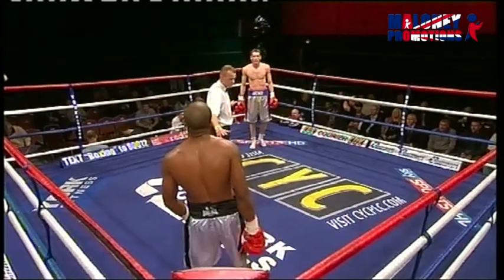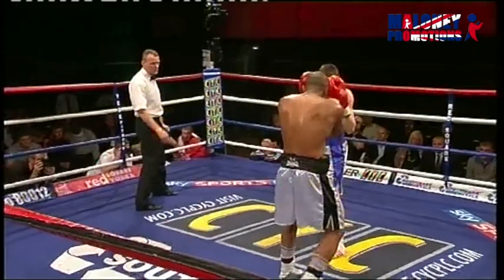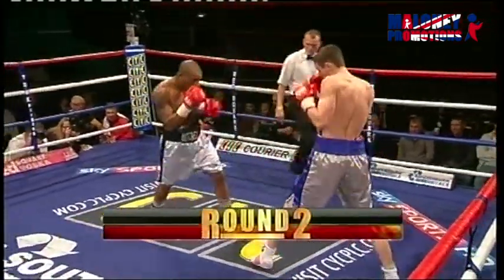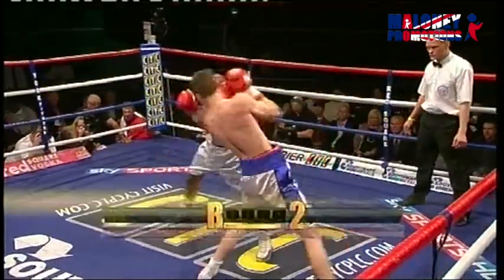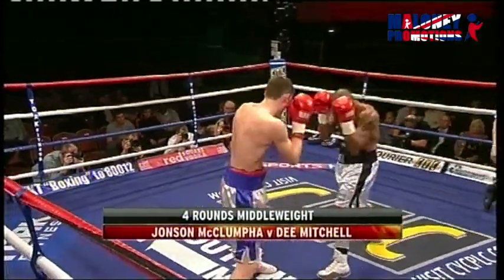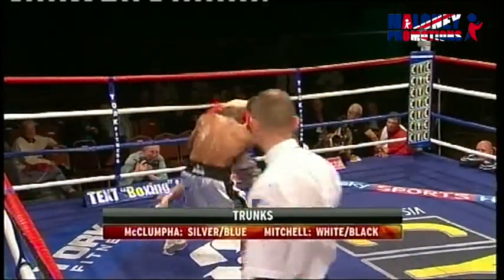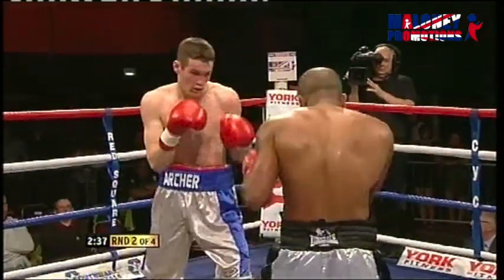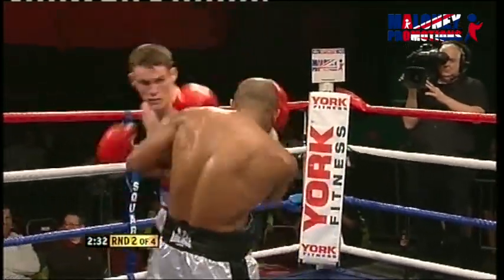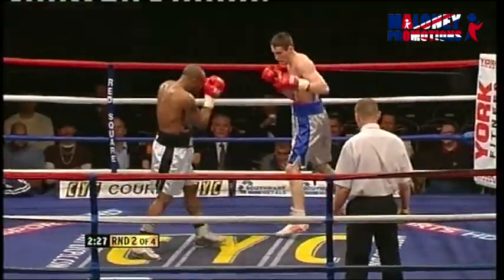Seconds out, round 2. Into the second round, and so far Johnson McClumha looks like he really means business. Hasn't been too busy in his professional career so far. You get the feeling he was itching to get into the ring, warming up backstage, just in a corridor at the Peter Lee Leisure Centre. This is a world away from the glamour and glitz of DC for King Khan. Yes, this is where it all starts. It certainly is, but we all have to go through this. This is where it all begins, in these small sports halls.